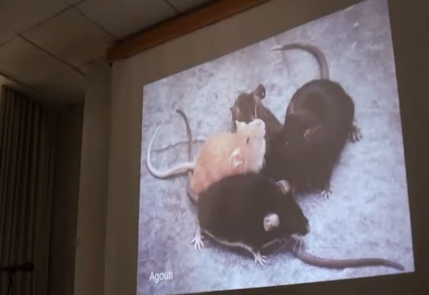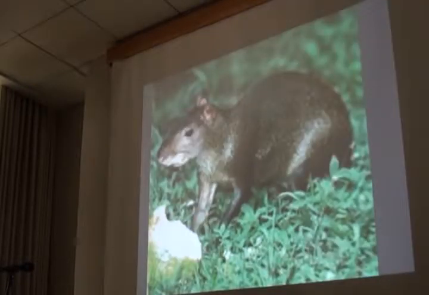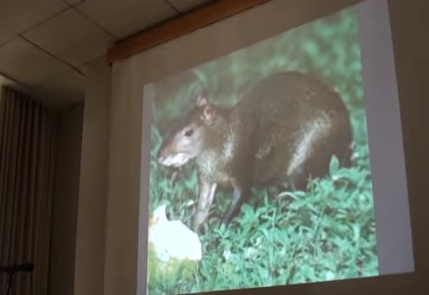And then, of course, you can have an overexpressor or a mutation in the melanocortin receptor to have a yellow mouse. These mice have been bred for centuries, and you have all different kinds of combinations that the mouse fanciers have. So there's the real agouti rodent. It's a South American rodent, and it has the typical wild type color.